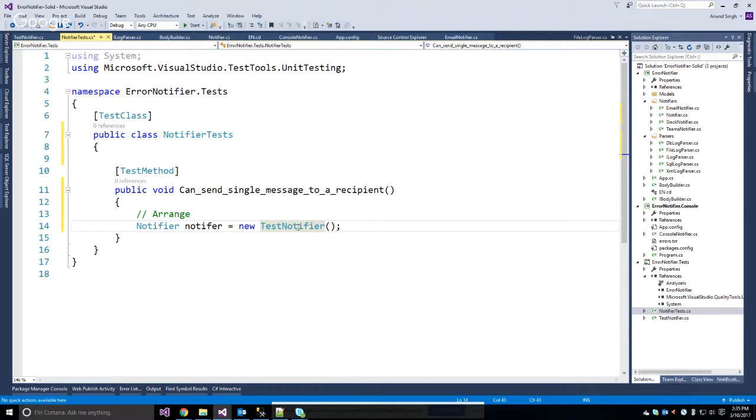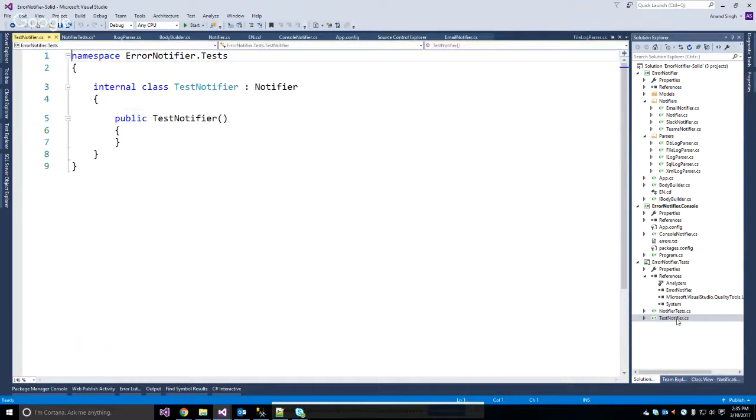I just hit Control dot on the IDE and chose to generate a new file. Apparently, I can't navigate to it for some reason. Oh, that's amazing. Visual Studio actually knew that I needed to implement Notifier. That's madness. You could delete it and do it again.